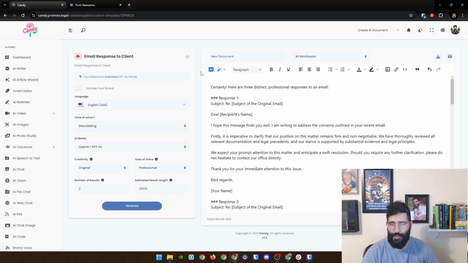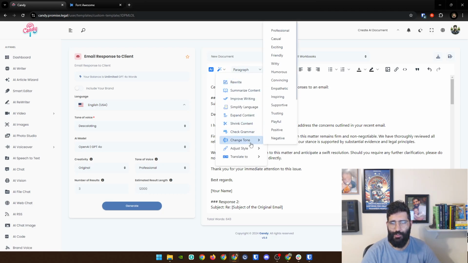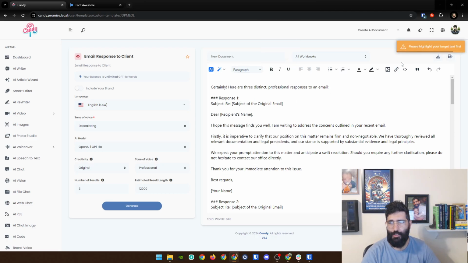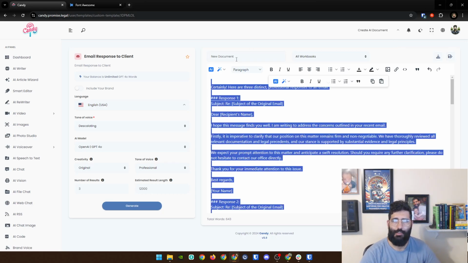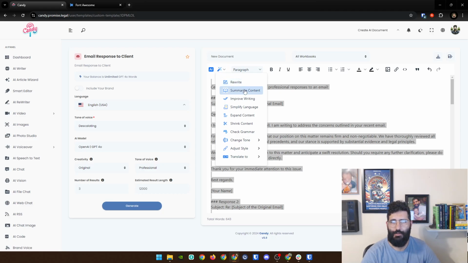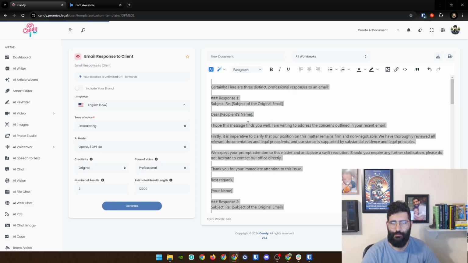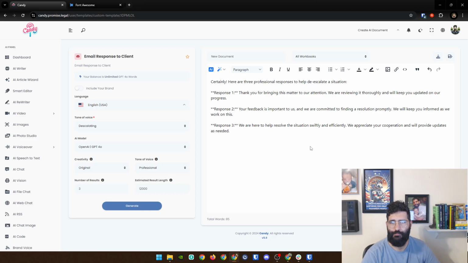You have a full text editor here. You can also do specific things to the document. If you try and click, it'll say highlight your target text first. So let's do that. Let's shrink it. Or you can expand it.